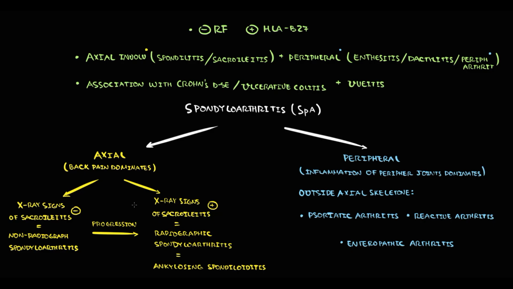Now, what is interesting in spondyloarthropathies is that a person can have ankylosing spondylitis, but at the same time have features of psoriatic arthritis or enteropathic arthritis. Moreover, a person with ankylosing spondylitis has a higher chance to be affected by another spondyloarthropathy compared to the general population, simply because they have a common genetic predisposition and links in pathogenesis.